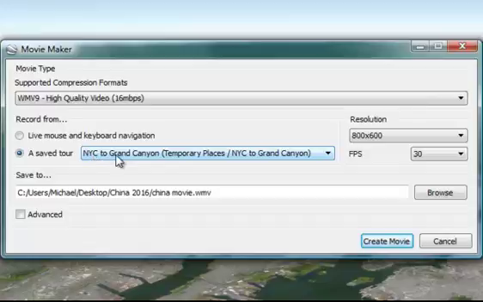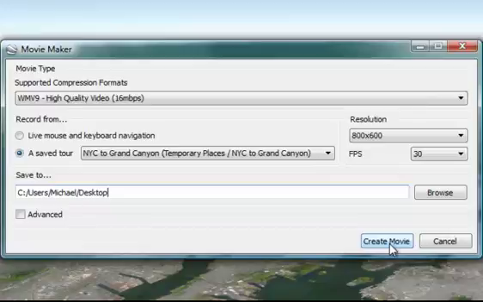So it's going to use New York City to Grand Canyon as the tour on which to build and compile a movie. I like to use 30 frames per second for a very smooth effect, and 800 by 600 gives pretty nice results as far as resolution goes. And I am going to save that in my desktop. And I am all ready to create my movie.